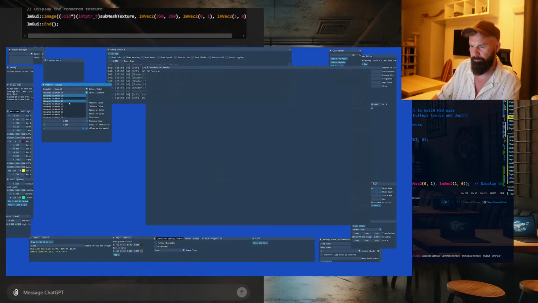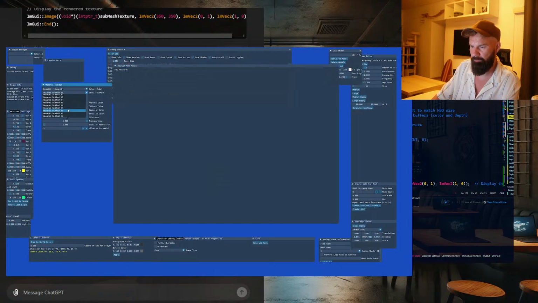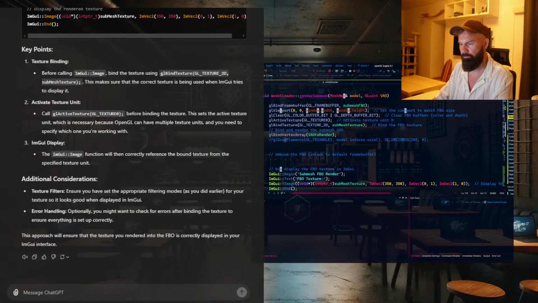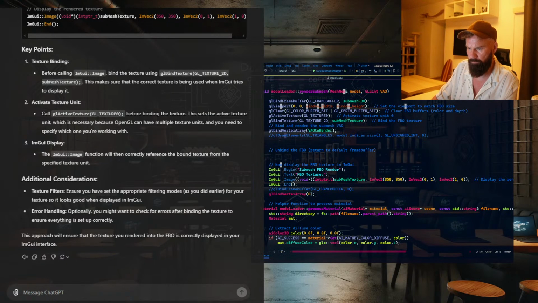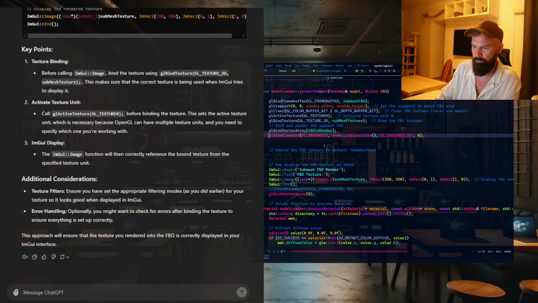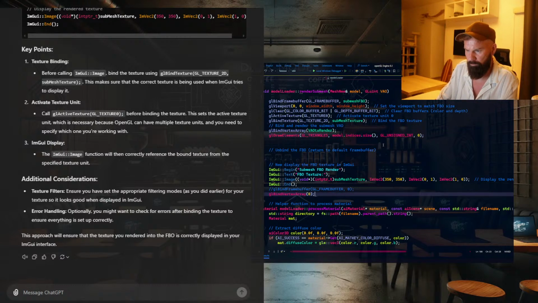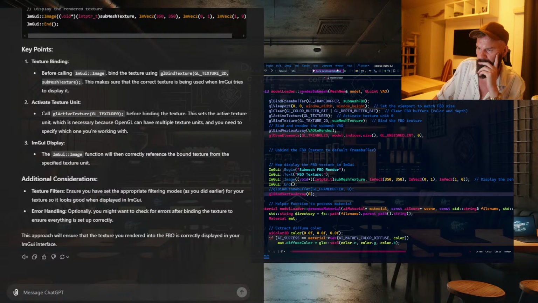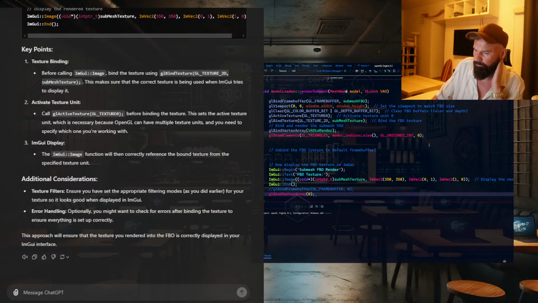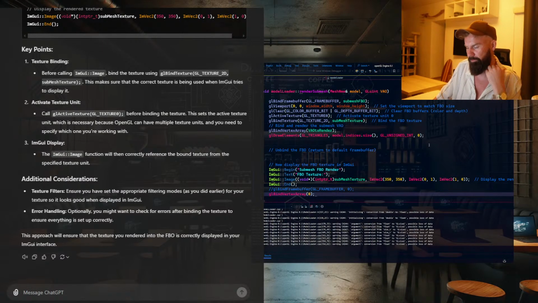Just check that it's not still drawing somewhere. Try this.